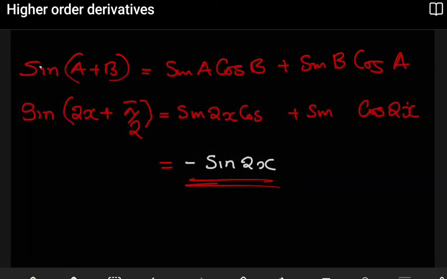What this is telling us is that this has to be the thing that survives. What has to be the angle here? What survives must be sine 2x, but it should be negative. Where will the negative come from? It will come from cos here. And it implies that this part here must give us 0. For this to be 0, whatever the angle here is should ensure that sine gives us 0. So we'll start with this one. When does sine give us 0?